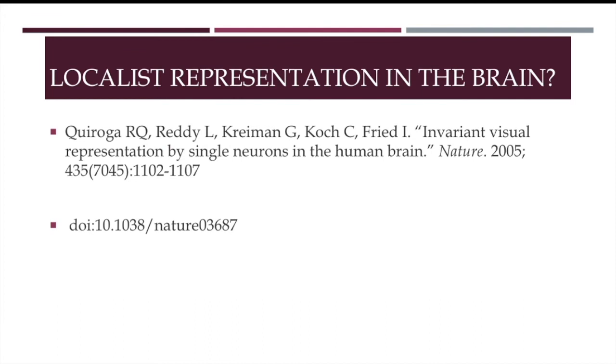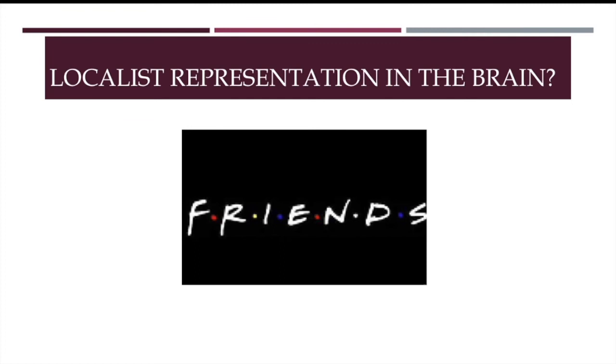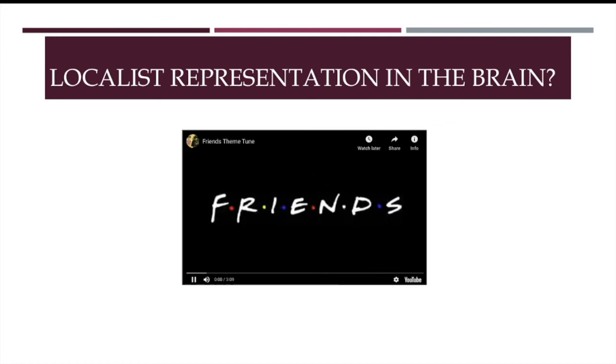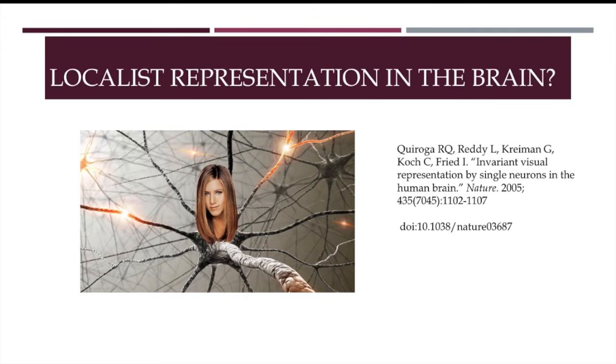Indeed, a 2005 study in which Koch participated has surprising results and made the rounds in the media. So the research team took eight patients undergoing treatment for epilepsy in an attempt to locate the brain areas responsible for the seizures. Each patient had around 110 tiny electrodes implanted in their brain. Many of the wires were placed in the hippocampus, an area of the brain which is vital to long-term memory formation. Well, the researchers found that in one subject there was a neuron that responded selectively to pictures of Jennifer Aniston, who used to be in the show Friends. I don't know if you remember it. I certainly never watched it. Well, they called this cell the Jennifer Aniston neuron, and another subject had neurons that responded selectively to pictures of Halle Berry, and another one to each of the Beatles.